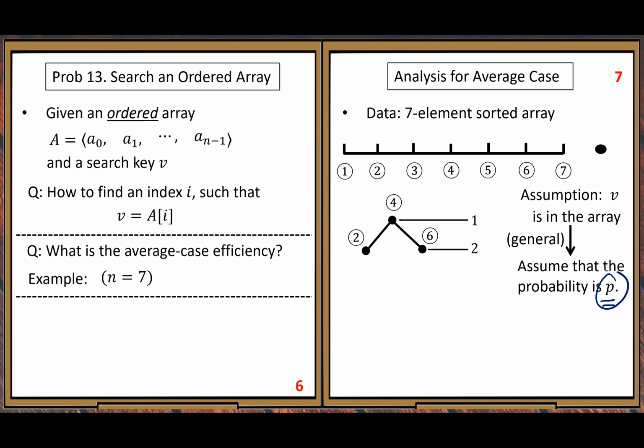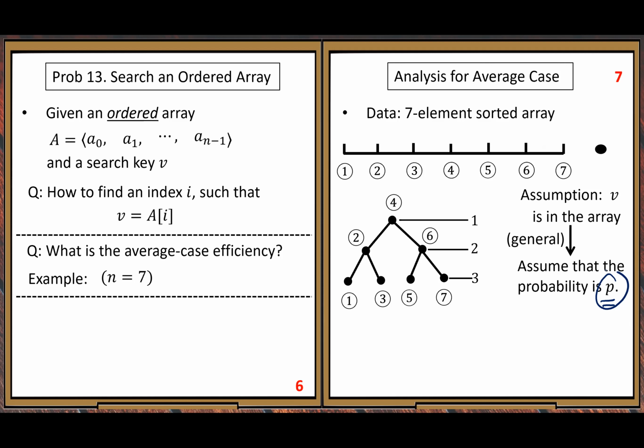At the next level, we need 2 comparisons to get V equals element 2 or element 6. Then the next level has elements 1 and 3 on the left-hand side, and 5 and 7 on the right-hand side. At this level, we need 3 comparisons.